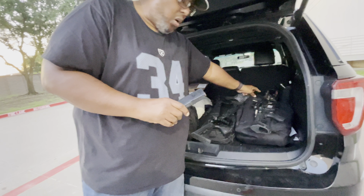Comes with Magpul mags. I'm a big fan of Magpul, okay? Magpul furniture has a stock, pretty much standard, nothing too special about it. But like I mentioned earlier, it's a very well built weapon. It shoots very flat. Today I actually went to the range. I'm going to include some video on that.